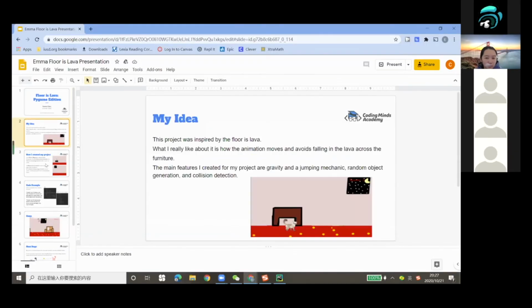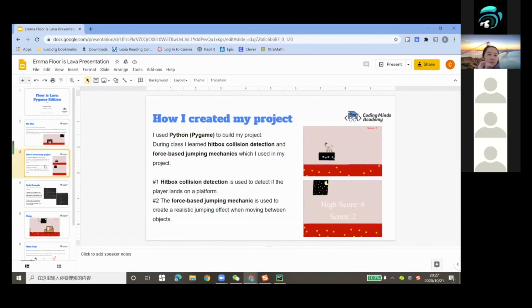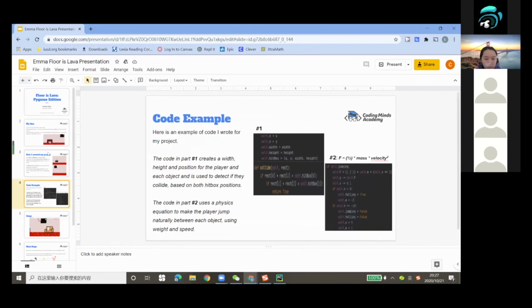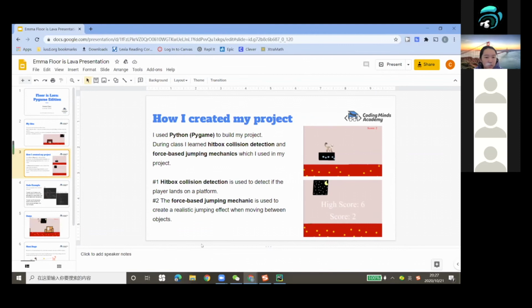Okay. Yep. So Sunny, if you wanted to see the code, I think it's on slide 4. And I think Emma said earlier that the boxes are created using hitbox collision detection. Yep. So I hope that answers your question.